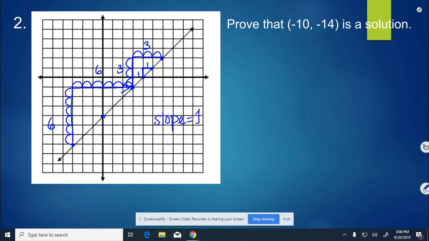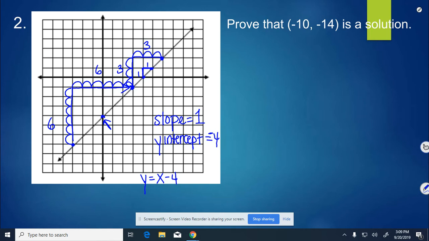is 1. And then we have to find our y-intercept, which is one of the points we just used, or that I noted, this point right here. So it's down 4 from the origin. So that means our y-intercept is -4. And then we can write our equation, y equals x minus 4, because the y-intercept is 4 below the origin. So I should have put -4 there.